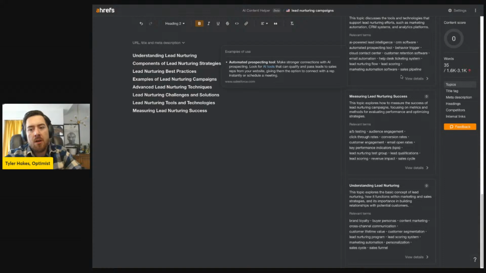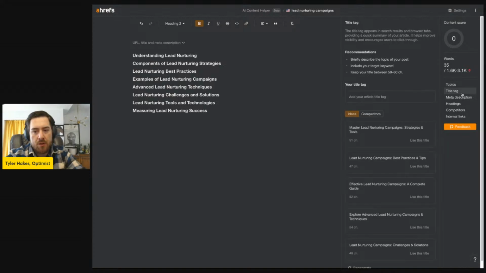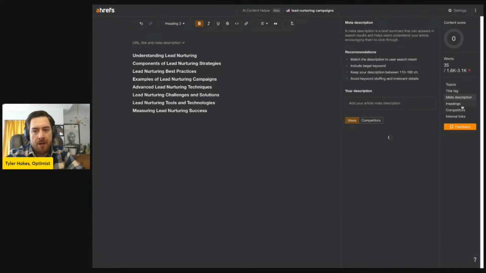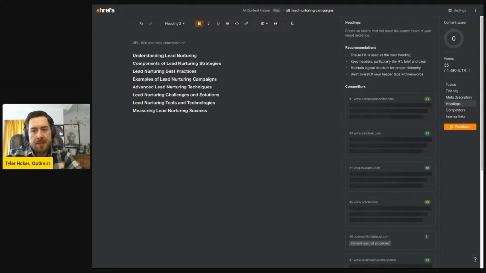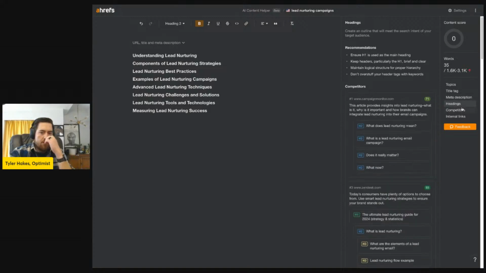And then we can go to the next part of this tool. If you look over here, there's a separate nav. So there's a bunch of other tools. We're going to be talking about titles and meta descriptions in just a moment. But one of the things we're going to focus on right now is this headings tool. What the headings tool is going to do is show us a breakdown of the headings used in the content that we just analyzed.